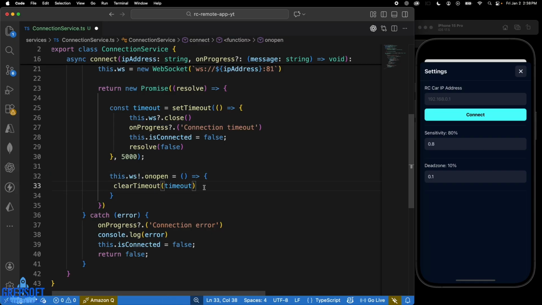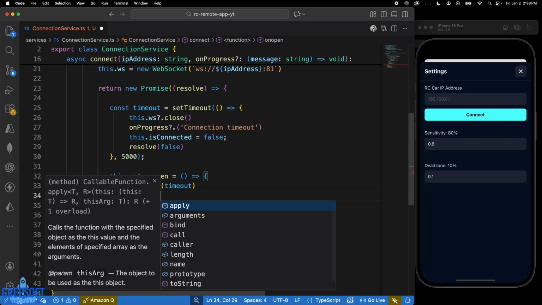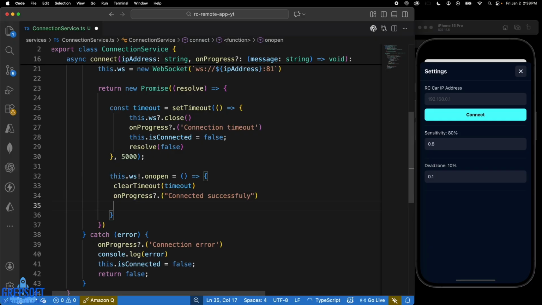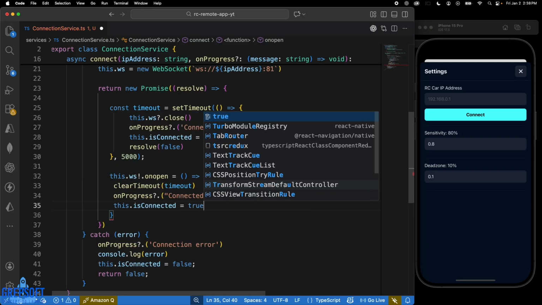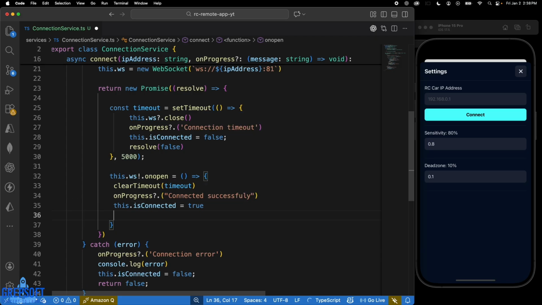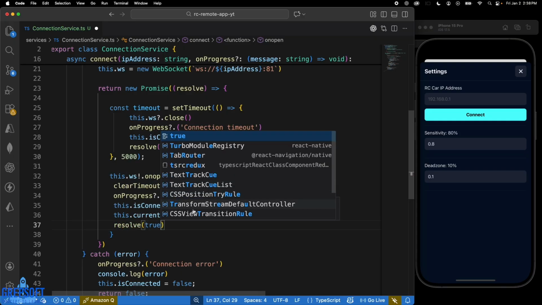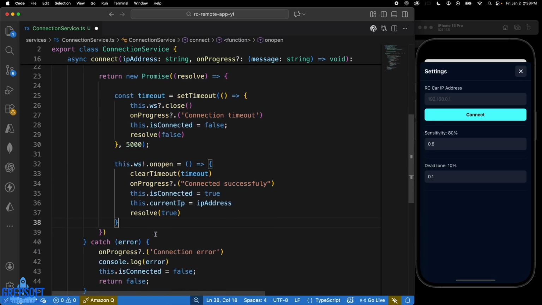Then we have a clearTimeout and then onProgress. Then I can do "connected successfully". And this.isConnected will be equal to true. Also this.currentIP is equal to the IP address that's supplied, and then we can do resolve true. So whoever's waiting can actually move on. Okay, so this is the onopen.